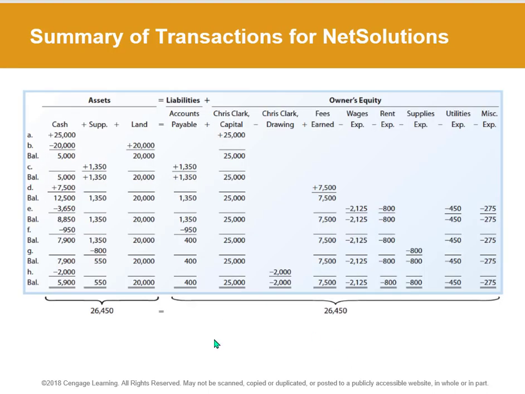And here's a summary of all of our transactions. I think you've got a homework problem like this where we've got all of our accounts across the top, and then you record the transactions in here and take balances in your major accounts each time, okay, making sure that your total assets equals your total liabilities plus owner's equity.